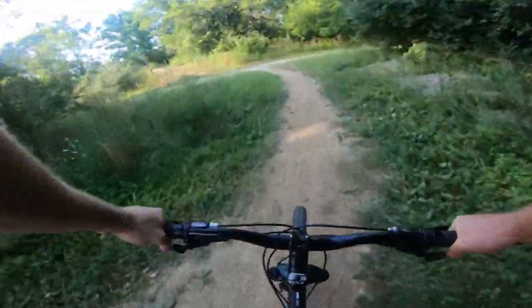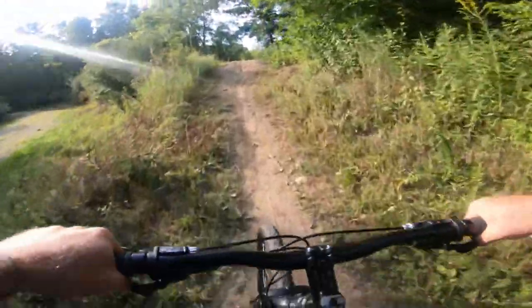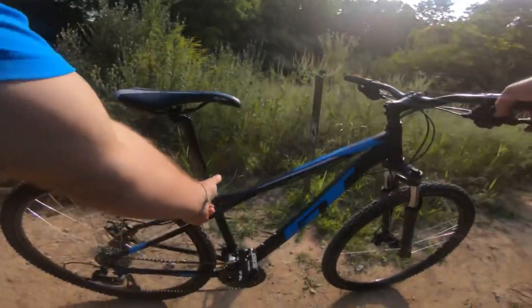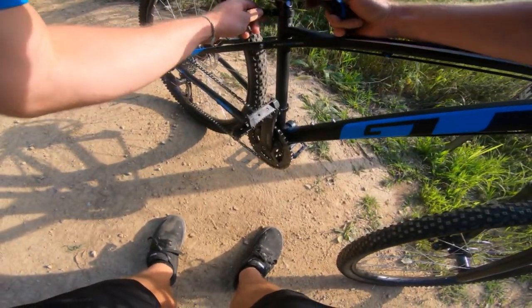Felt pretty good. Super nimble and quick. Responsive when I turn. Now let's see how it jumps. Let's get that seat way out of the way.